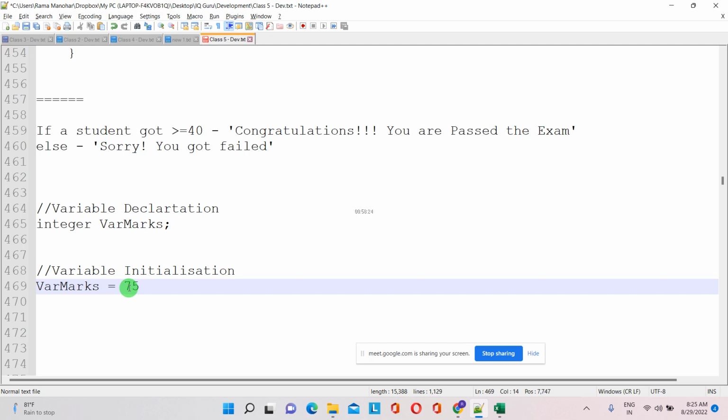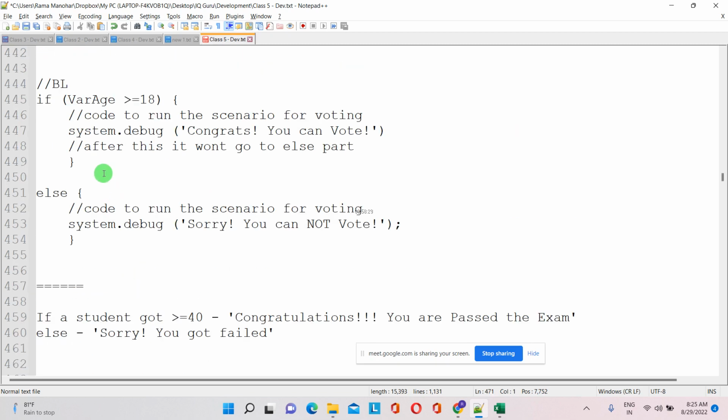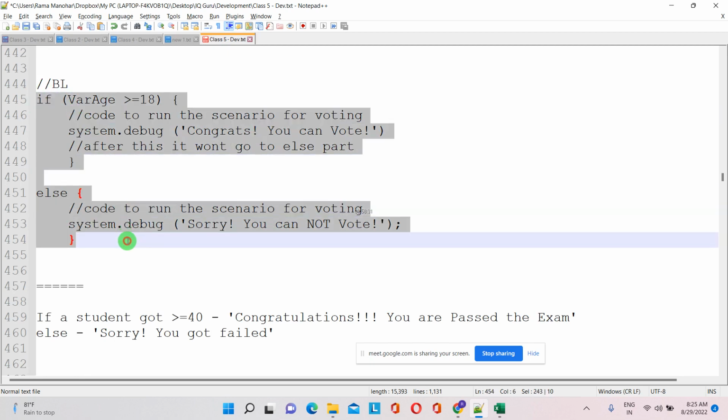Next, business logic. I'm just copying this and pasting it here.